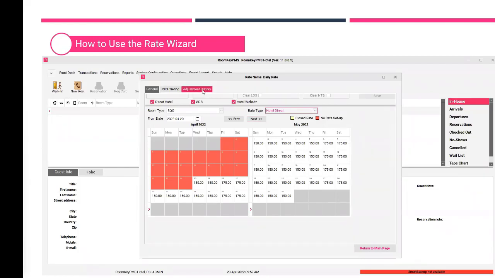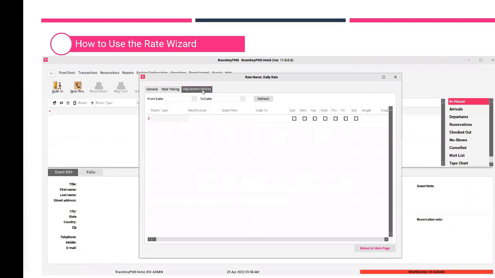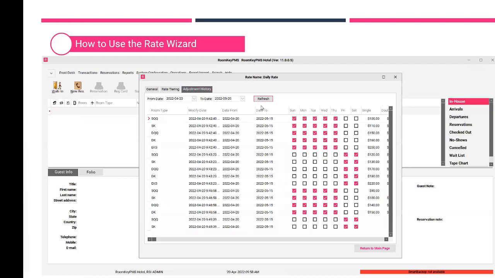Now, we've done a lot of changes to this brand new rate plan, even though it's only been a couple minutes here, but any of those changes will appear here on the adjustment history tab. So for today's date, I could review all of the changes I've made so far. When I select today's date and hit the refresh button, that's going to show me the specifics of each change per room type, and it tells me when that change was made, so the date and timestamp.